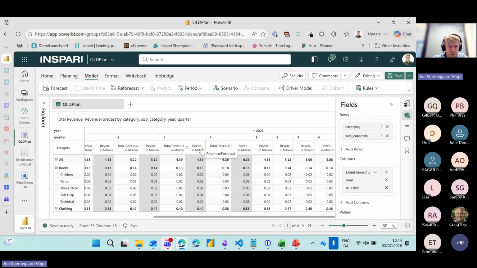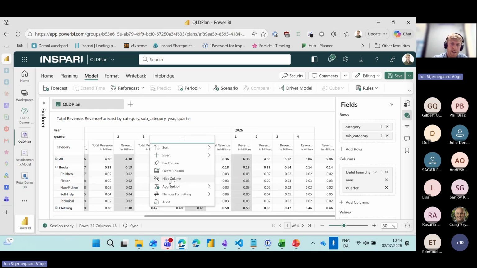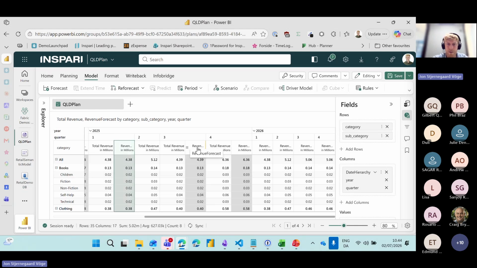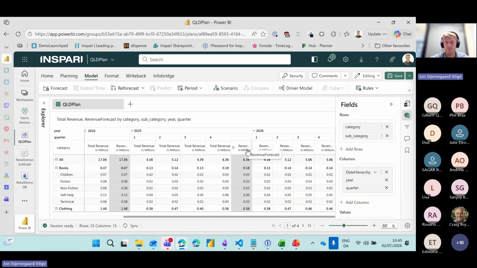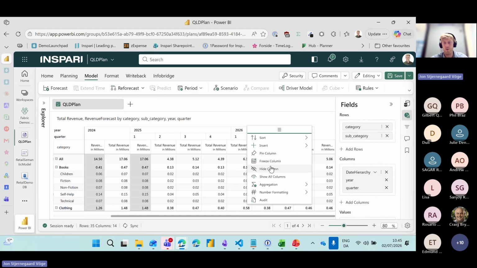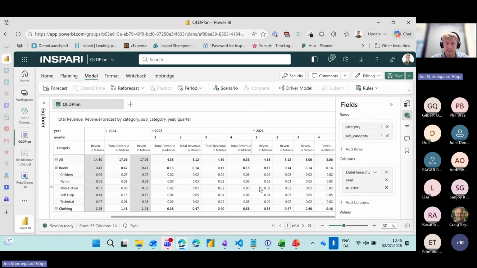The forecast will also appear a little confusingly in 2025, and hiding those is a little bit of a frustrating exercise of either multi-selecting or clicking on each individual one. Actually, it doesn't allow multi-select. It requires me to hit each individual one and hide those. But I can see now that, as expected, my forecasted revenue in Q1 and Q2 of 2026 mirrors exactly the values we see in Q1 and Q2 for 2025, whereas the third and fourth quarter values are the average of the entire year of 2025.